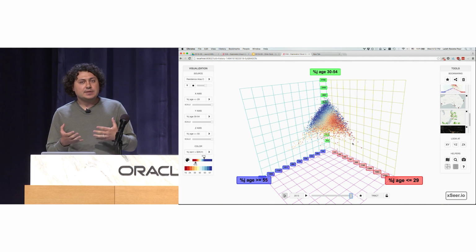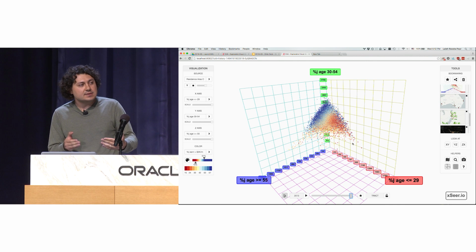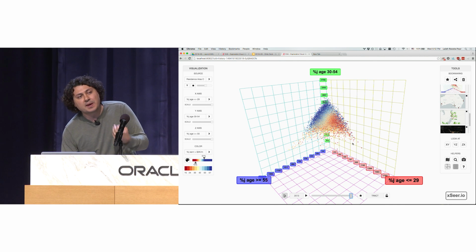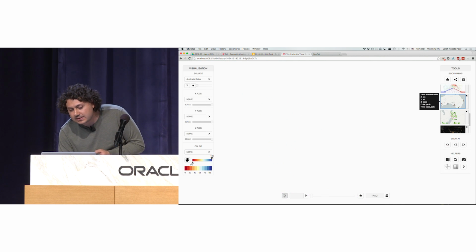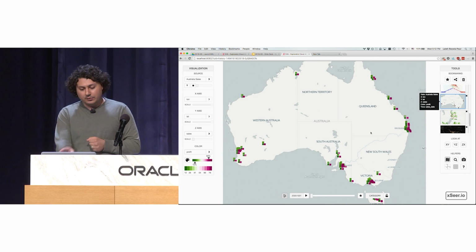Now the main idea here is that we give you the ability to zoom in on your data, and that ability on geospatial data like census makes sense, but then you can also expand that to other data sets. So for example, this is a collaboration that we did with Infosys. They had a retailer data set all over Australia.